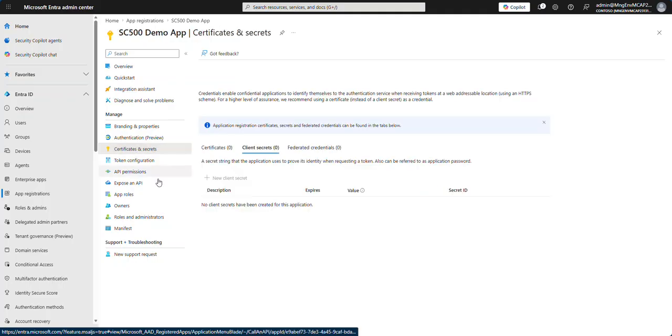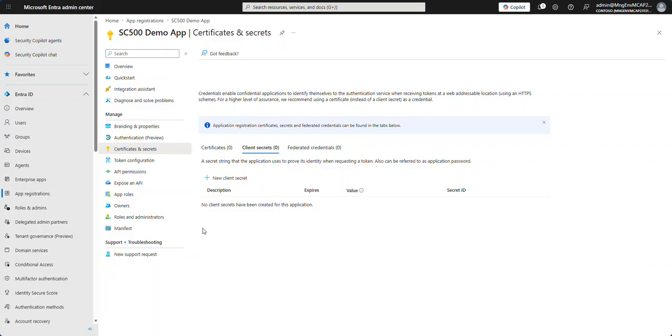If we go back into Certificates and secrets, what is this about? Well, credentials enable confidential applications to identify themselves to the authentication service when receiving tokens at a web accessible location using an HTTPS scheme, for example. For a higher level of assurance, we recommend using a certificate instead of a client secret as a credential.